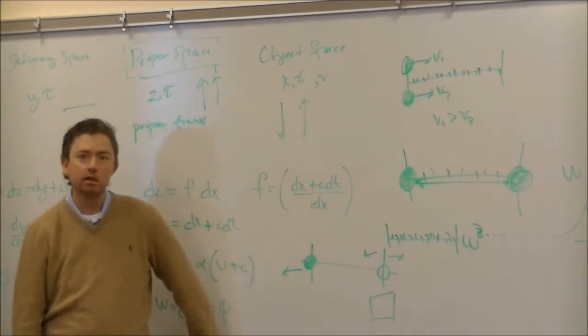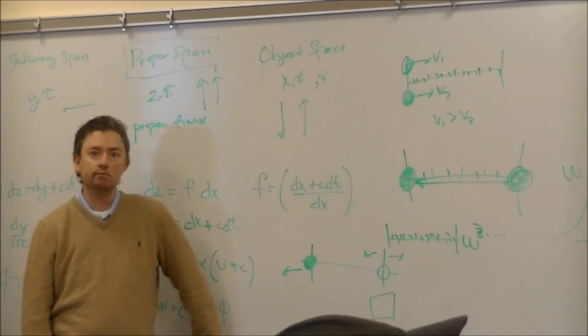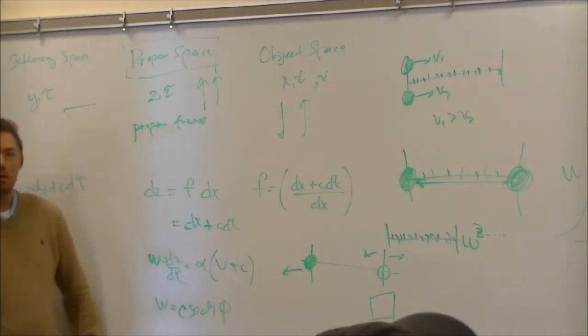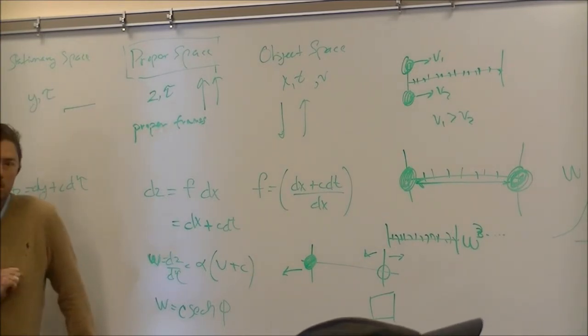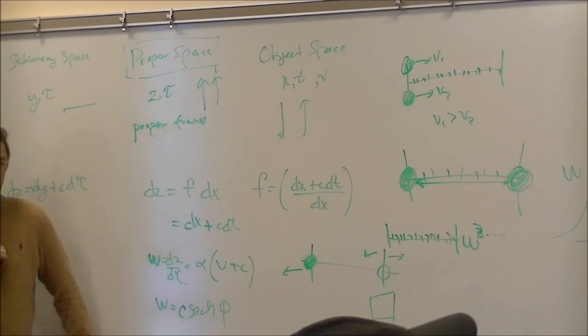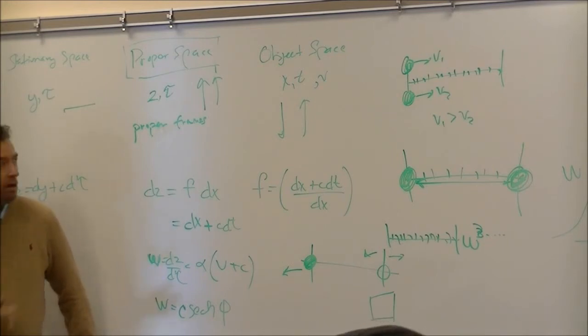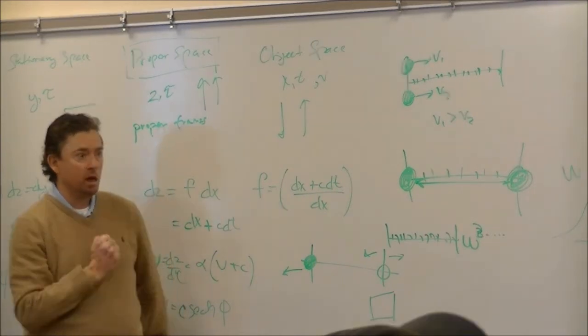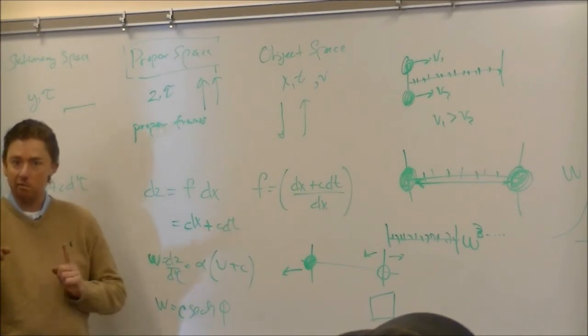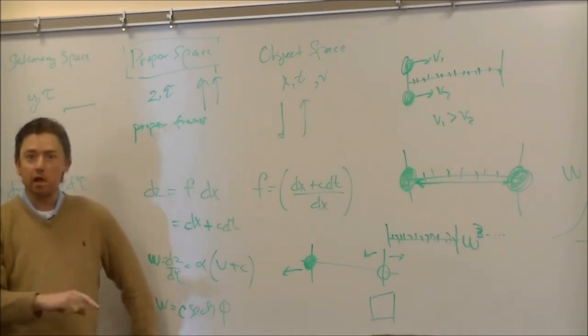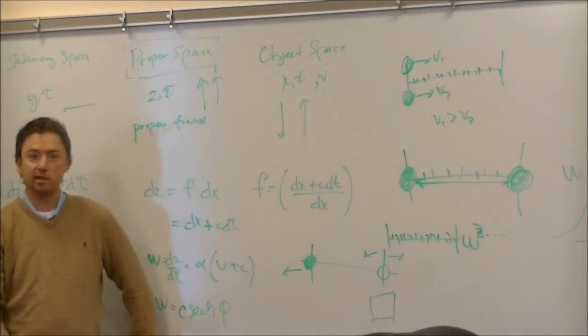Yes, Albert. You said the proper frame is a frame where the dilation is at a minimum. Yes. But according to relativity, every observer who is in some inertial frame will say my system is a system where dilation is at a minimum. Yes, but you talked about the twin paradox. Yeah. Well, this answers very clearly which twin is going to age more. Because if you relate both of their motions to a proper frame, you're going to find out which one is dilated more, which is dilated less.